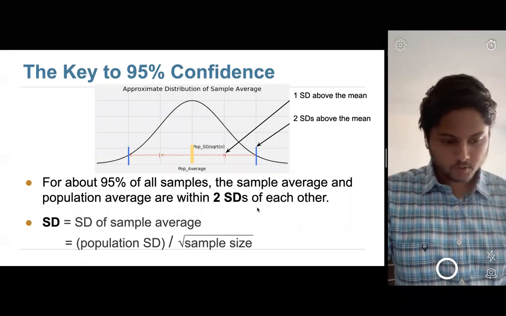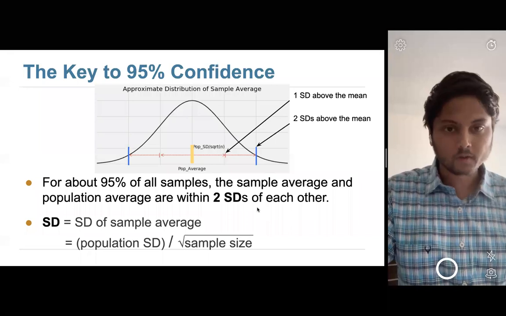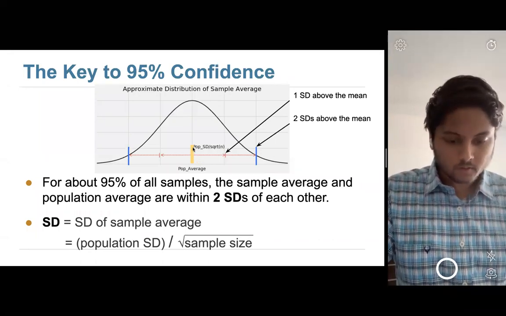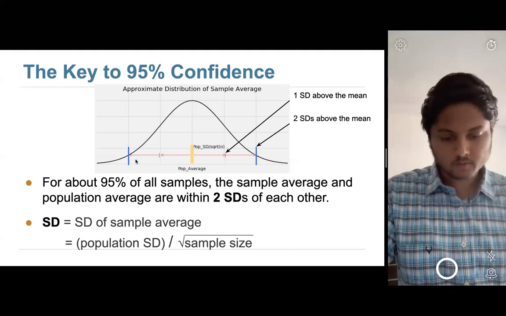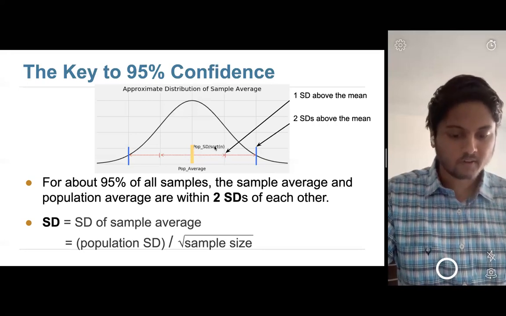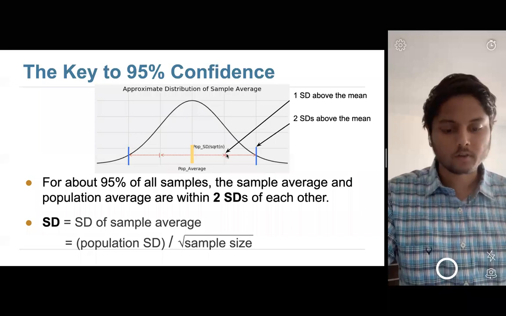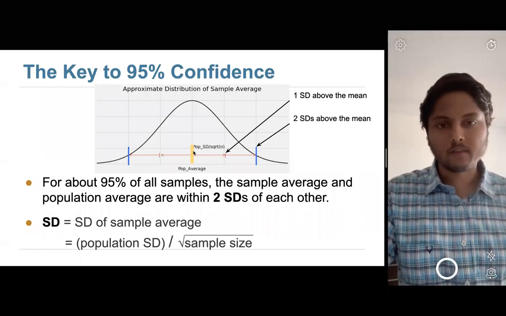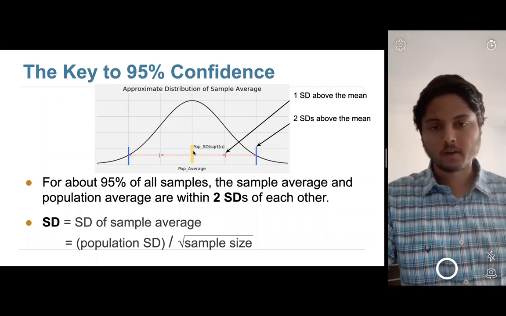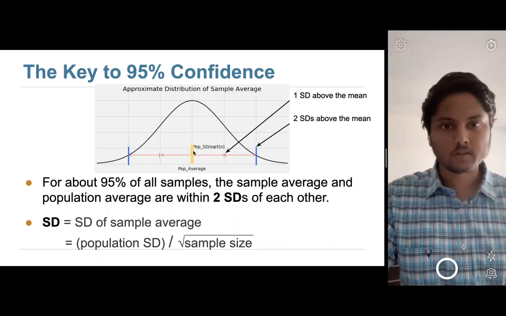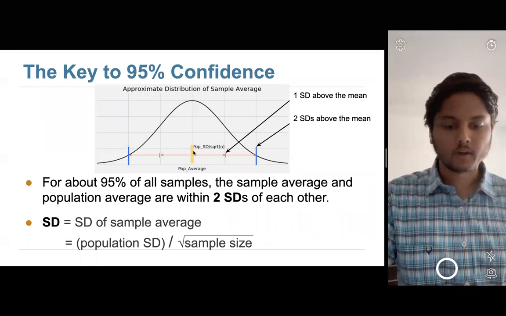One question is, what's the difference between the population standard deviation and the width of the interval? The width of the entire interval is going to be 4 times whatever is in here. And what's in here is the population SD divided by the square root of your sample size. So this interval depends on your sample size. Hopefully this is starting to make more sense, because the larger your sample size, the smaller the interval, and the more confident you are in your estimate. That's why they're all related.